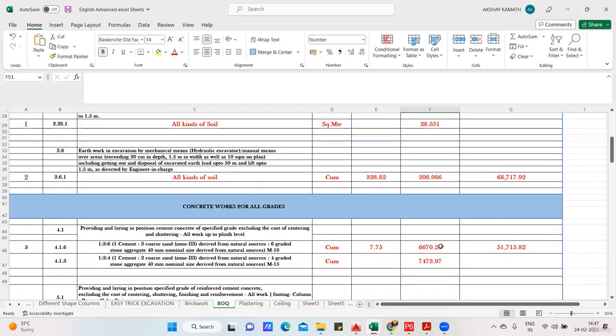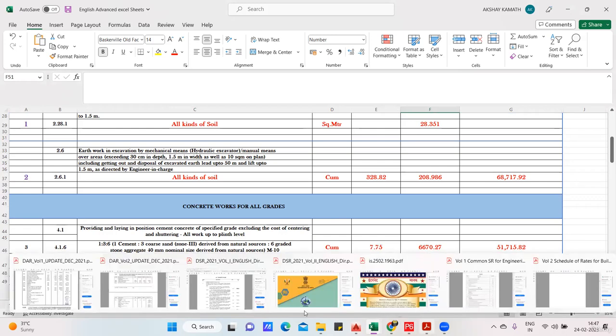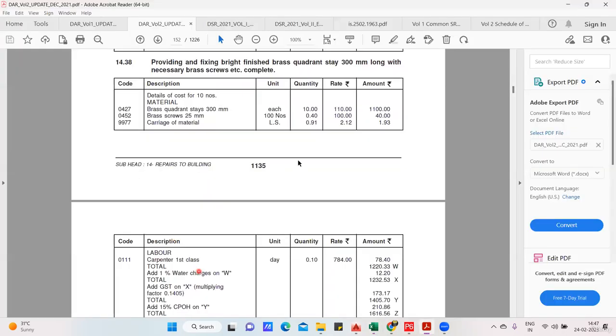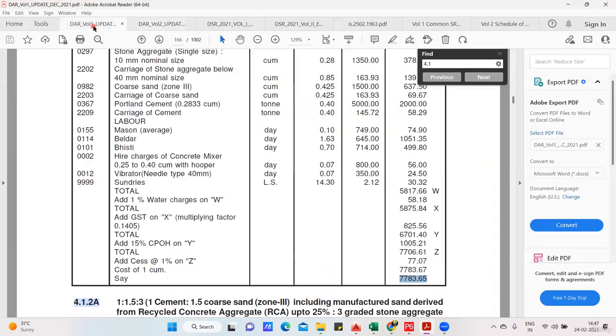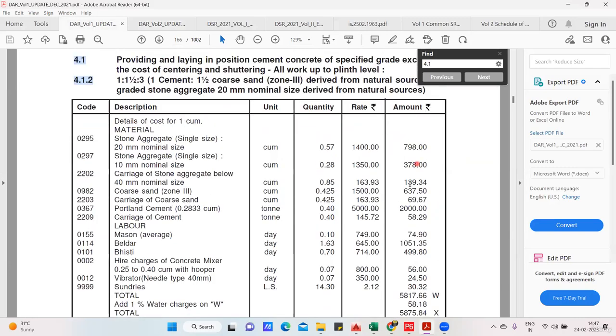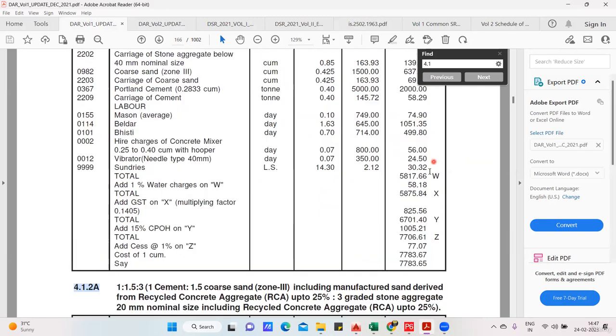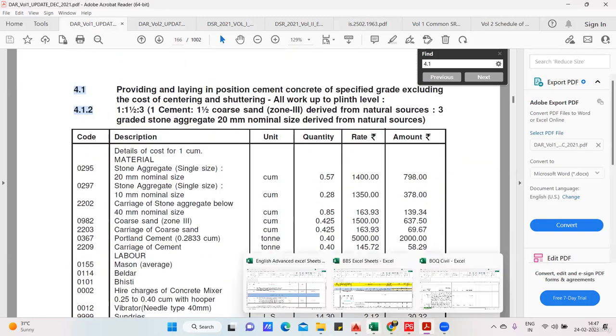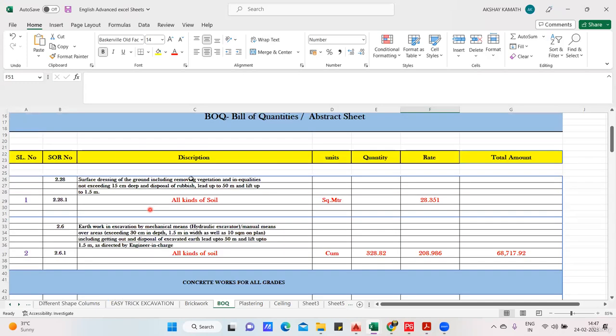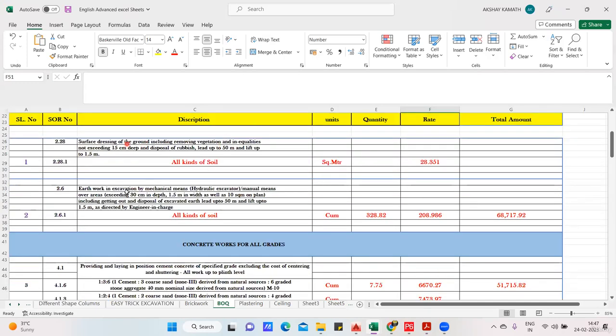Good. But one thing we are going to do from here onwards is, I'm not going to teach you right now how to do the analysis of this. One thing you have to understand, I'm not going to teach you how this analysis is done, how these rates are coming, but I've explained to you from where we have to take it. For the next lecture, up till the time we finish our bill of quantities, I'll directly explain how things have to be written in the bill of quantity, from where we have to write. And I'll tell you from where the quantity has to be taken.